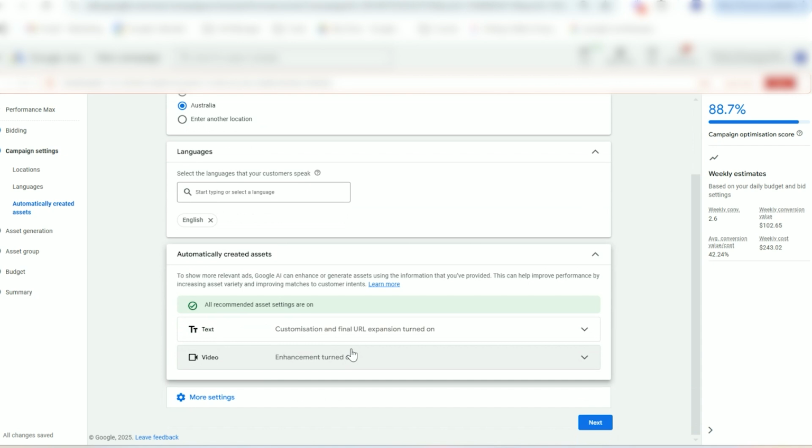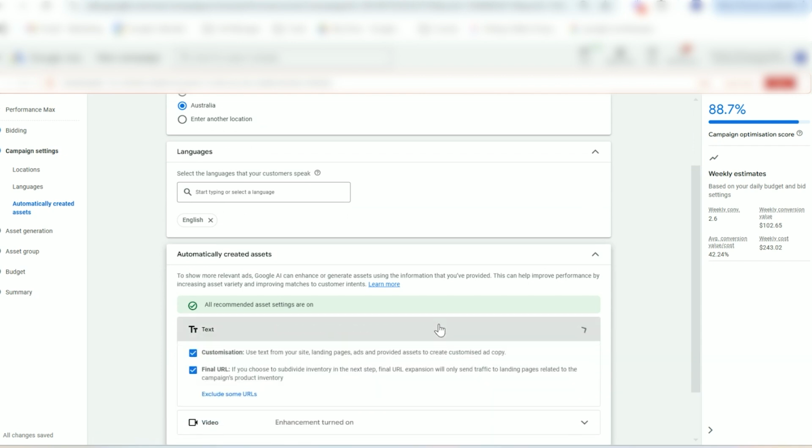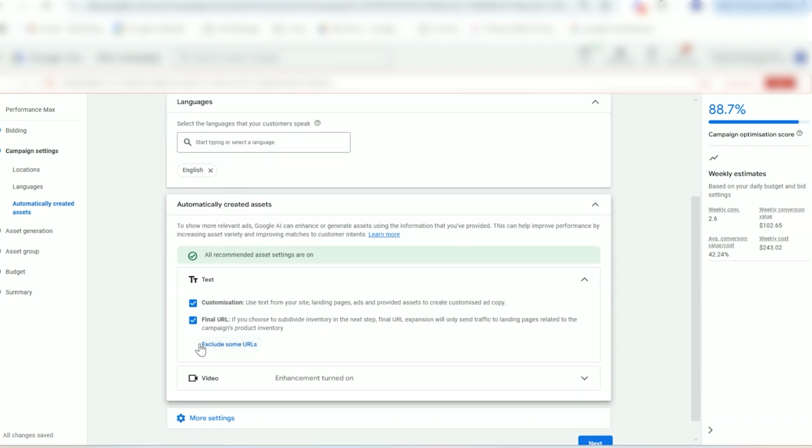And then automated assets. Okay, so I do recommend turning your automated assets off. Again, given that Performance Max heavily tests new things, you want to come into your campaign knowing what headlines, what pages basically work before running your PMax campaign. You can choose to test this out. Maybe you want to split test a campaign with these off. Maybe you want to run an experiment and test whether having these on performs better.